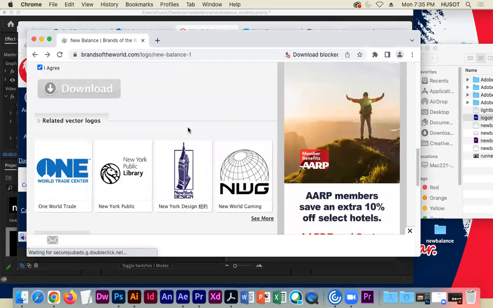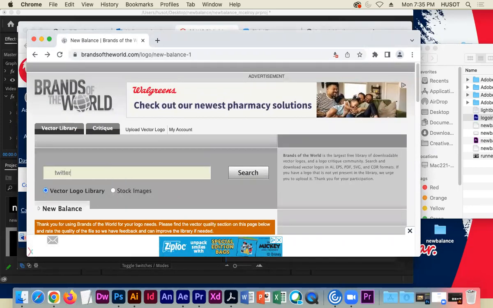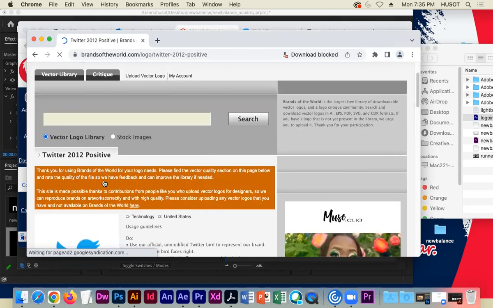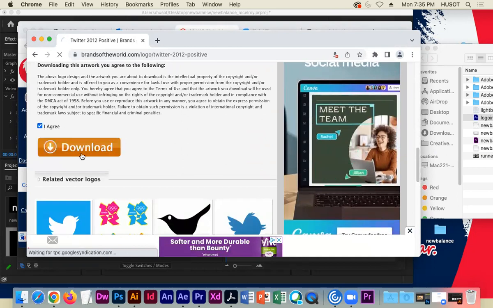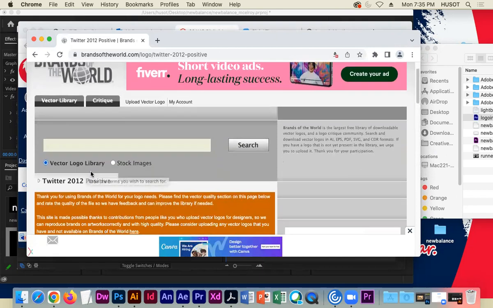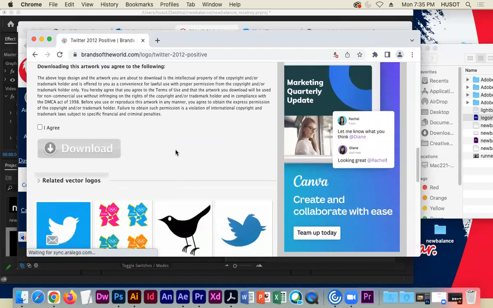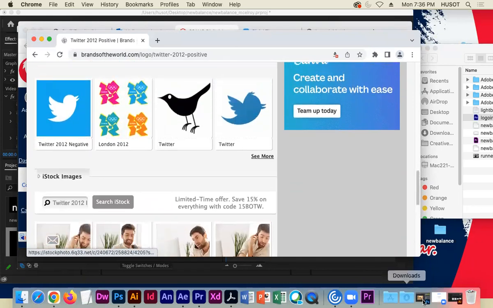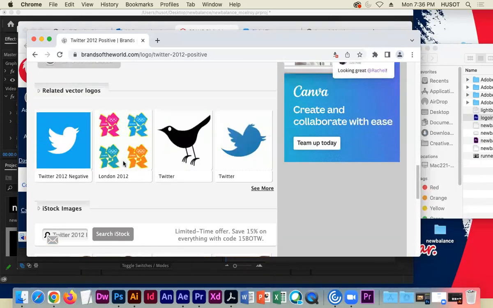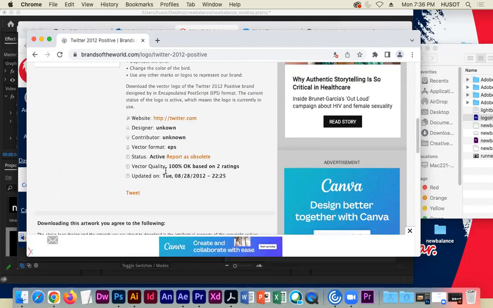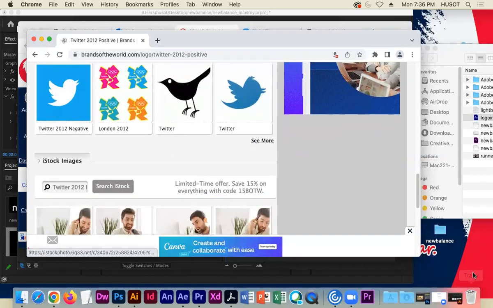Let me do this. I'm just going to do Twitter. I wanted to do a social media icon anyway, because I want it to be like a, let's click on this. If it'll let me download this. I want to do like a social media post at the end just to give it a little Twitter icon. Let's see if it's in downloads. Oh, not yet. Let's see if it'll let me grab this thing. If not, I can do a PNG file of it.